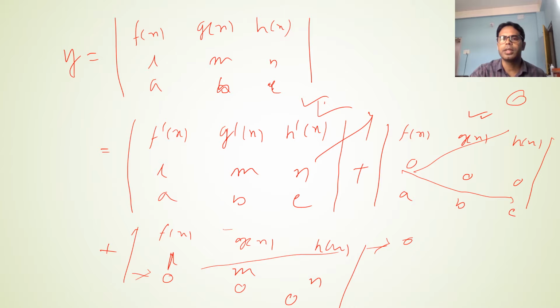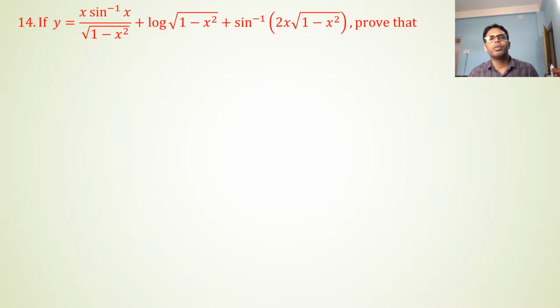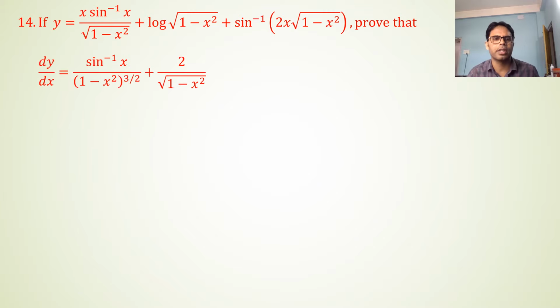So I am erasing all of this. Let me take the next question. It is also one important question. Actually, this question has been asked in the CBSE final exam so many times. In the CBSE final exam, the question asks that y is equal to this expression, and dy dx is equal to this is to be proved. I think this question has been asked 6-7 times, but a slight change is taken every year. You see that change is here only.